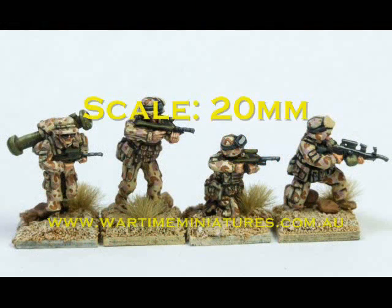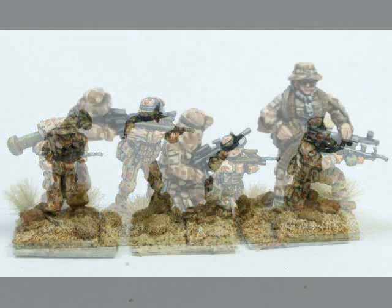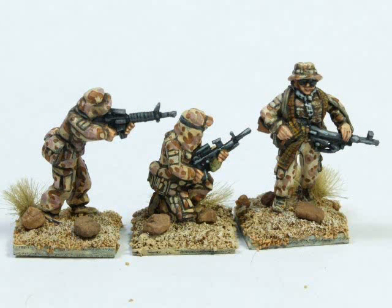And continuing with the 20mm modern theme, we switch back to Wartime Miniatures. These are the figures to go with the vehicle we saw earlier, and these are the new 20mm modern Australian infantry. 2 packs currently available. You've got a modern infantry squad in standard equipment, and you've also got a slightly smaller squad all wearing boonie hats. Fantastic looking figures these, a nice variety of poses, and this really looks promising for this new Australian company. I think with these releases and also the Afghans they've released this week, this is a really promising start for Wartime Miniatures, worth keeping an eye on.